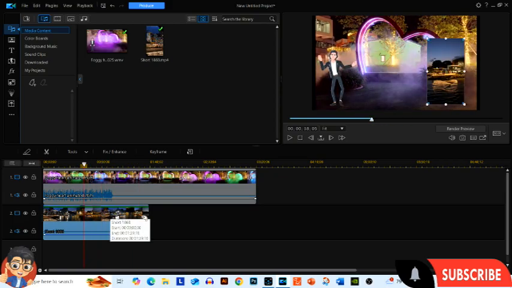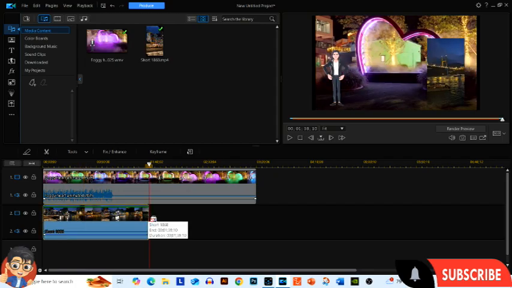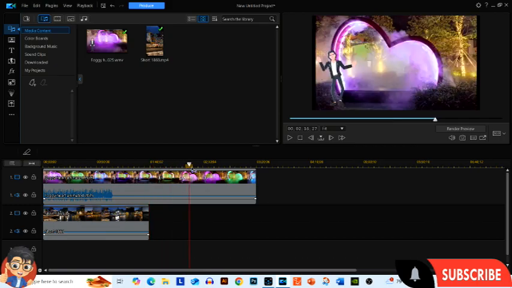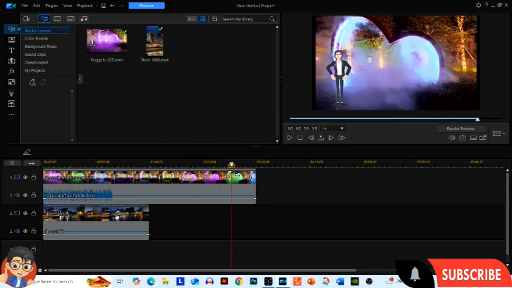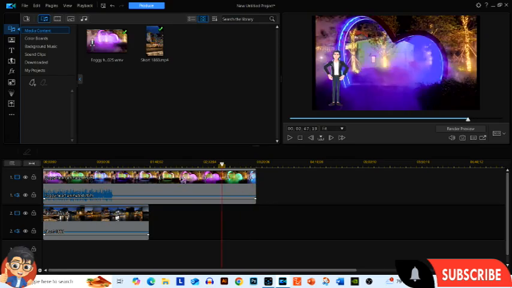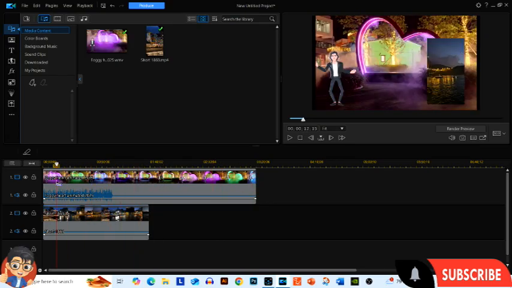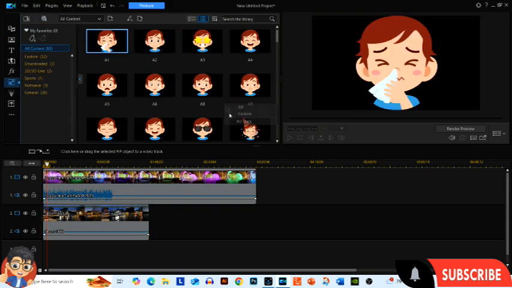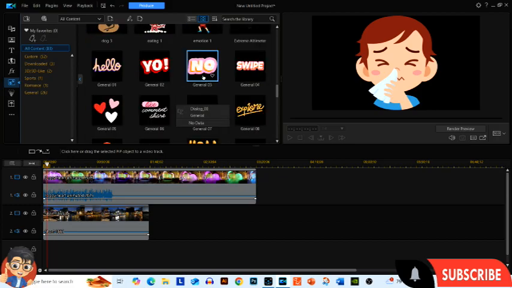Now if I want to shrink this down a little bit here, I can just click on the end here. And I just want to stretch it just a little bit. There we go. And just going to go along here and have a look at it. And this looks good so far. Now I want to put my little icons in here. Just click on here and you can see my little icons here, and I'm going to choose my favorite ones.